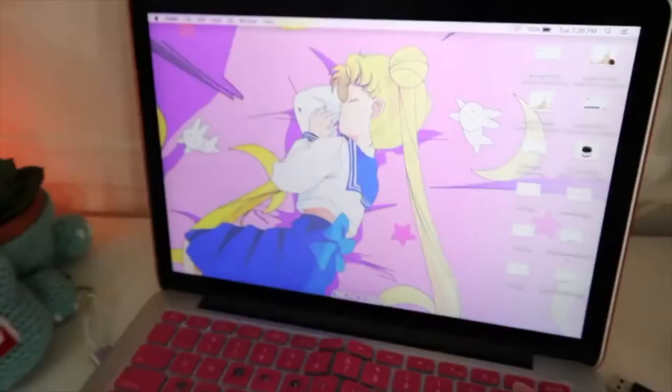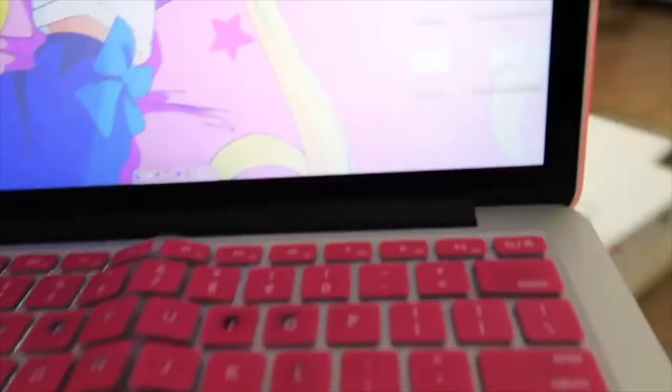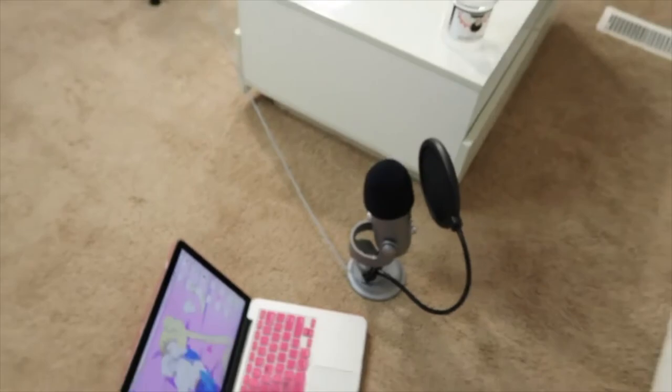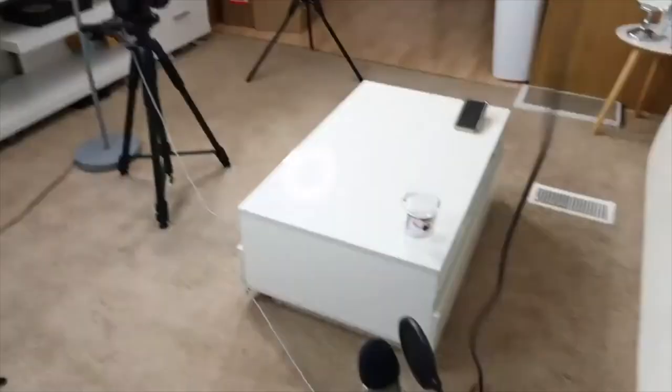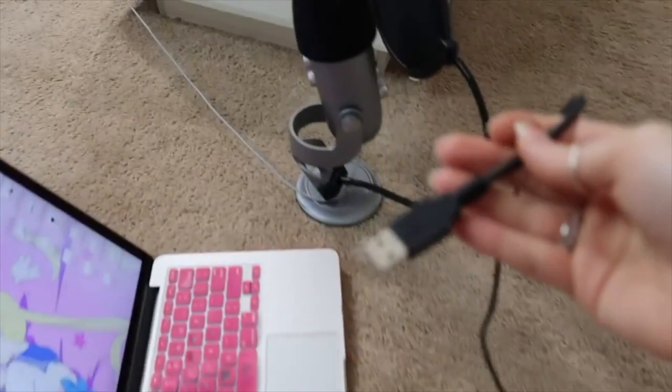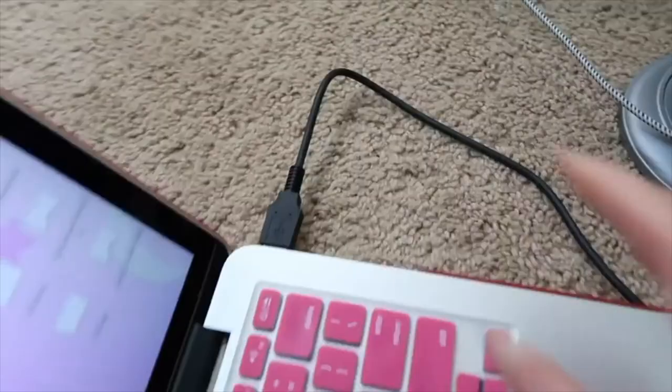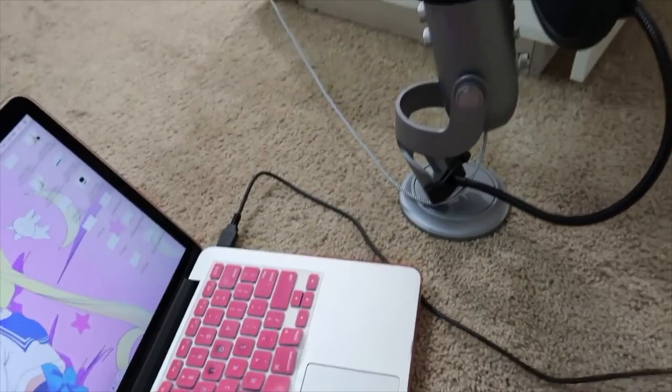So she chills there. And then we need my laptop. So we grab my computer and then we just sit her on the ground next to the mic and this cord right here. This is the cord for the mic that plugs into the computer. And this is essentially the power for the mic. Without it, it won't work. So you want to make sure your computer stays on and doesn't go to a black screen or the screensaver because then it'll quit recording your audio. And then it'll flash red and you want to make sure you unmute it.